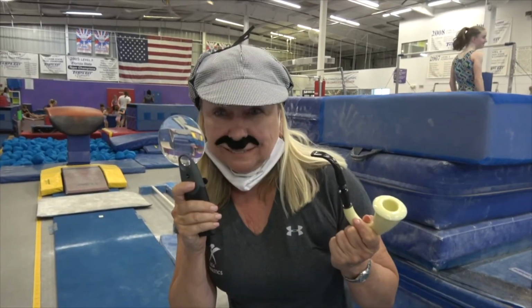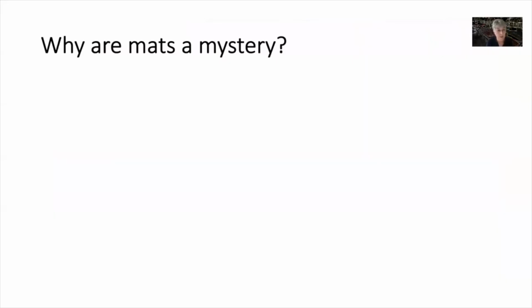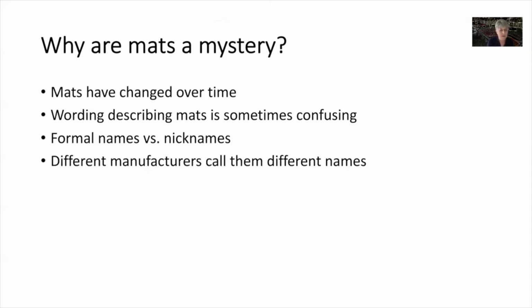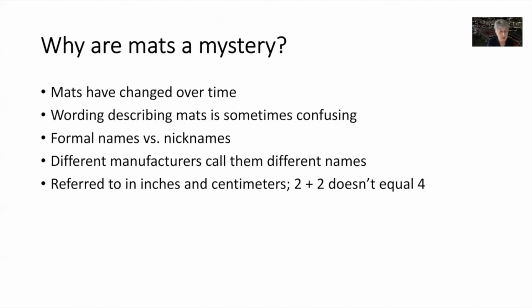Mats are a mystery. So why are mats a mystery? Well, mats have changed over time, and the wording that describes mats is sometimes confusing. Then there's formal names for mats versus nicknames that coaches and judges will sometimes use. In addition, different manufacturers call them different names. They're sometimes referred to in inches and in centimeters. And 2 and 2 doesn't often equal 4 when you're making these conversions.